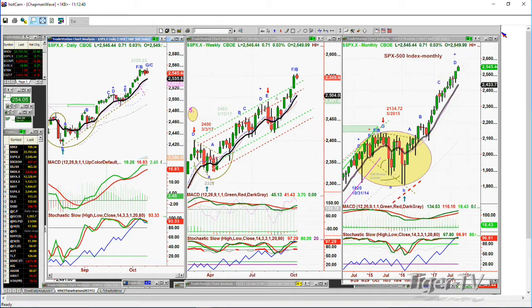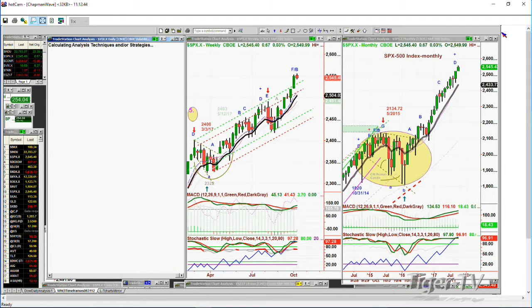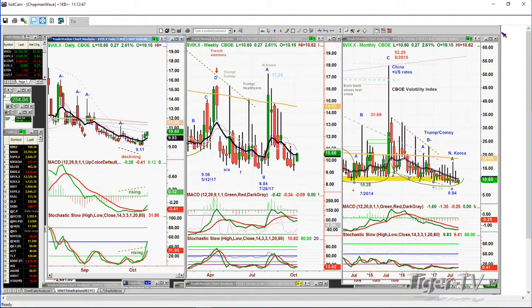Now, at this particular point, yes, there's a little bit of a bump up in the VIX at 10.60, up 27 cents. But really, this is just the start of something. So I'm looking at this and I'm saying many of the sectors are becoming extremely overbought on the daily charts, not so much on the weekly charts. If you look at the IWM, that's the Russell 2000. I keep typing in the wrong place, sorry. IWM.